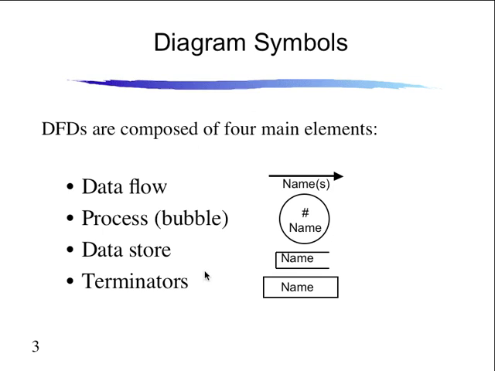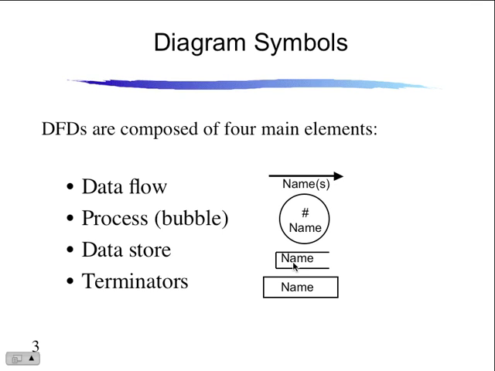Then you have this thing called a data store and a terminator. Doesn't the terminator look like an entity? It is. One type of terminator is the entity. Not all terminators are entities, which is why they're not called entities, and they're called terminators instead. And I'll talk about that in a few minutes when we look at an example. And you see that in the diagram, and it'll make more sense to you.